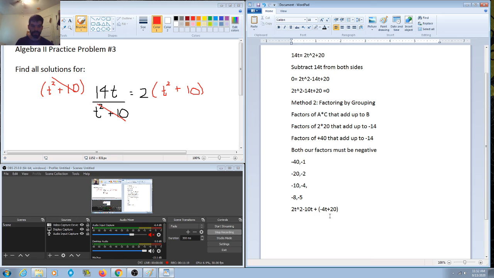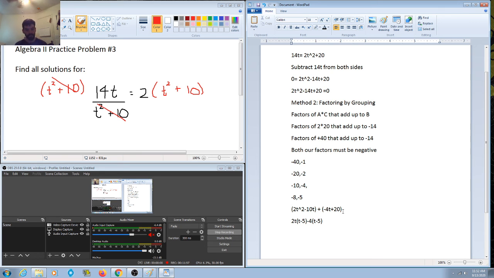So we have to make sure that when we are factoring this, we find a greatest common factor between the two. And if we don't do it correctly, we will not get the correct sign. So in this first one, I'm going to factor out a 2t, and I'm going to get t minus 5. So that means that when I factor out the second part here, my goal is to get a remaining factor of t minus 5. So I'm going to factor out a negative 4. That's going to give me t minus 5.